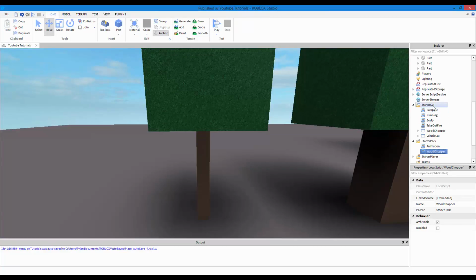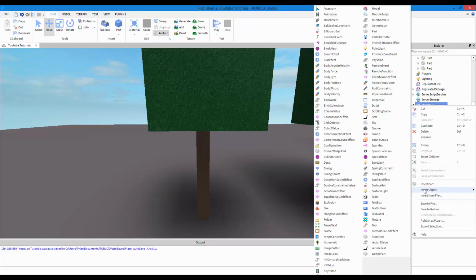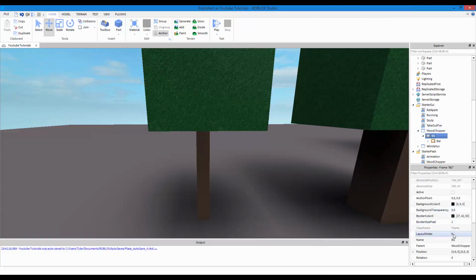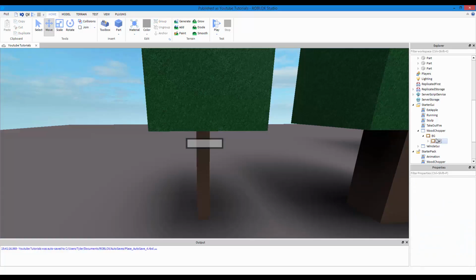So start a GUI. Now what you want to do is right click on start a GUI, insert object, screen GUI, and then once you have that, name that wood chopper just how I have it. Now make a frame. I'm gonna make this visible. So make a frame called BG. Now what I did was I changed the anchor part to 0.5 and 0.5. I changed the position to 0.5, 0, 0.5, 0. Change the size to 0, 150, 0, 40. I know this might be a little confusing, guys, but I'm so sorry. And that's it for that.